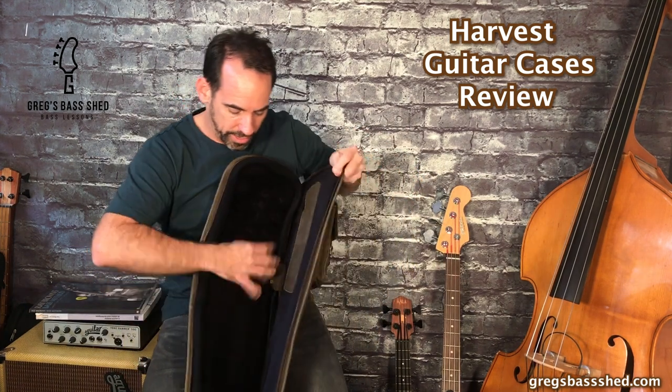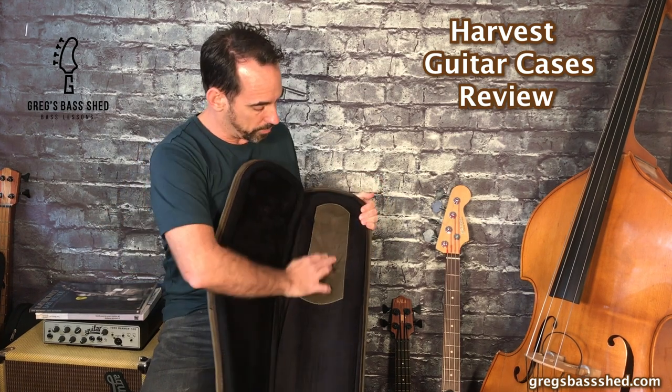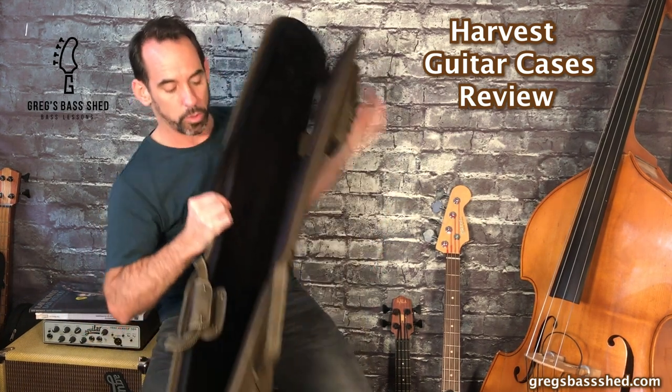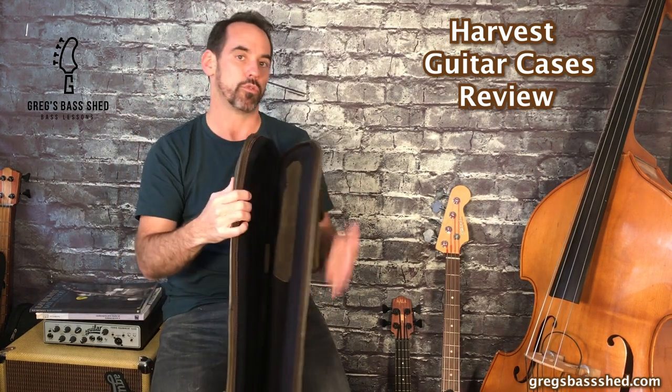So you can see this lining here. It's quite thick, so it really protects the instrument. You've got some leather there and on the bottom as well inside. So all the places that would get worn are sort of reinforced.